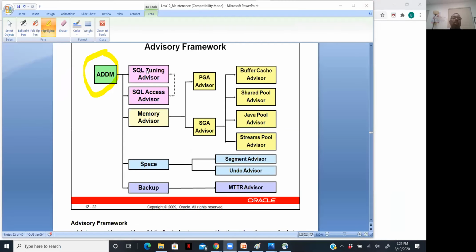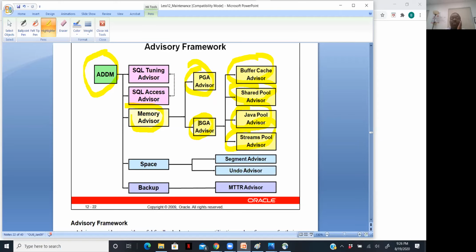All right, so we have our SQL tuning advisor. It can help us tune SQL. The SQL access advisor: you see where we access the data from a partition and it was better. It is cutting your query into half, a quarter. We also have memory advisors. When you talk memory advisors, we're talking about the PGA advisor, SGA advisor, buffer cache advisor, shared pool advisor, Java pool advisor, streams pool advisor, giving us memory.